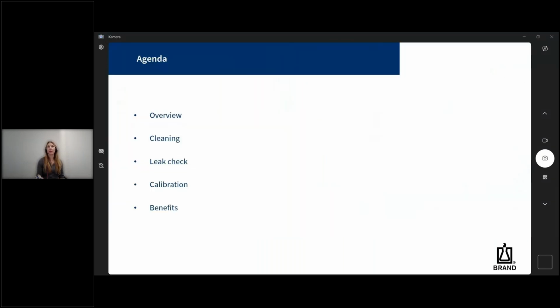Let's have a short overview about the topics we will cover in today's session. We'll start with how to identify when maintenance is needed. This includes general inspection and signs to look out for. Then, cleaning and disassembly procedures, how to clean pipettes effectively and perform disassembly safely. We'll go on with leakage testing and methods to check for leaks and correct common causes. Afterwards, we'll have a look at calibration basics and ensuring accuracy through proper calibration methods. And finally, we will illuminate the benefits of regular maintenance, extending the lifespan of your pipettes and ensuring high quality results. By the end of this webinar, you will hopefully have a clear understanding of these processes and practical steps to maintain your pipettes in top condition.